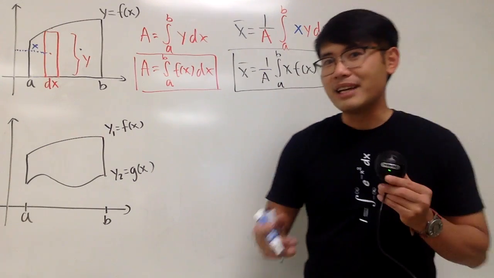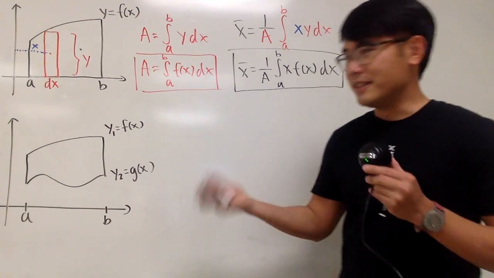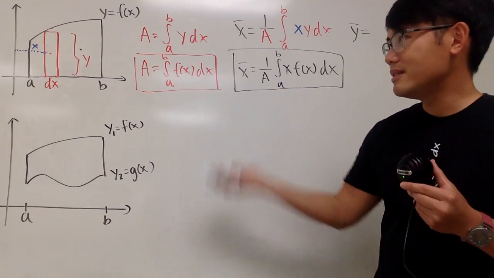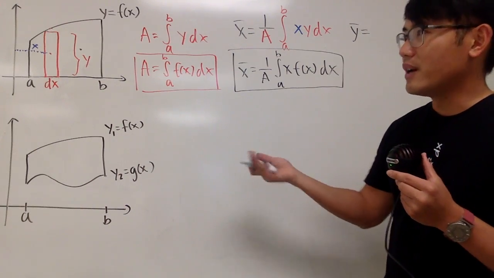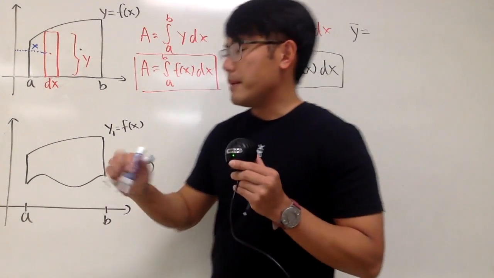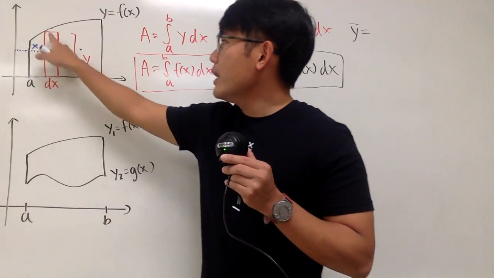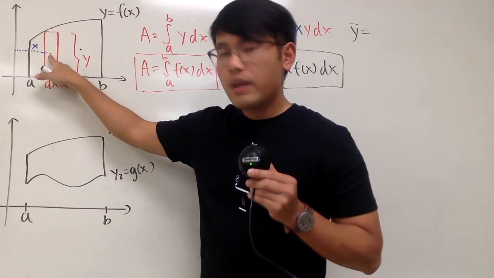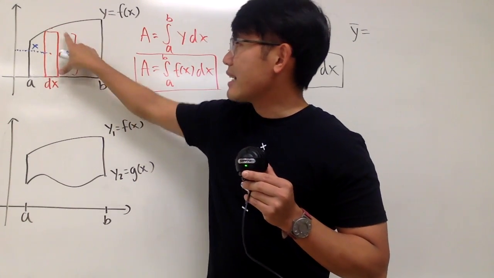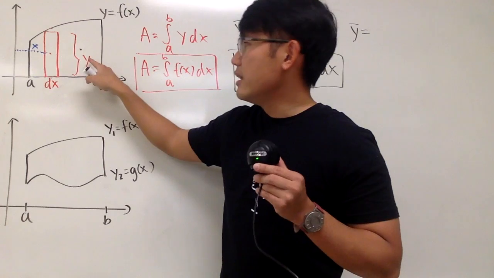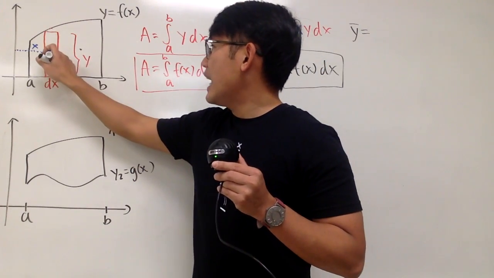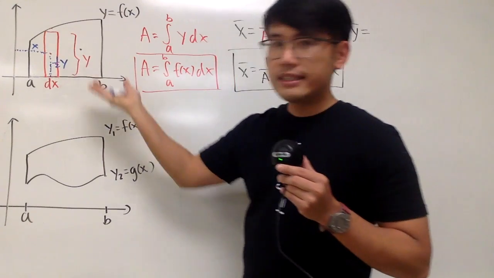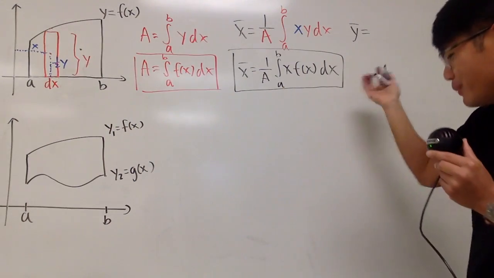And usually in my class, I do demonstrate the physics part and all that stuff, use the seesaw, total moment, total mass, all that. But this is what you have to remember if you have to find the centroid of a region. Anyway, here's the deal. When we are looking at this rectangle, the centroid is right in the middle. The distance from here to here is exactly halfway. The whole thing is y, so halfway is just half y.